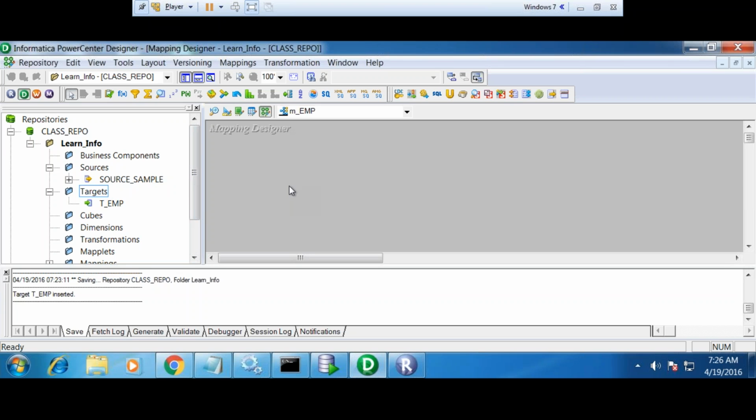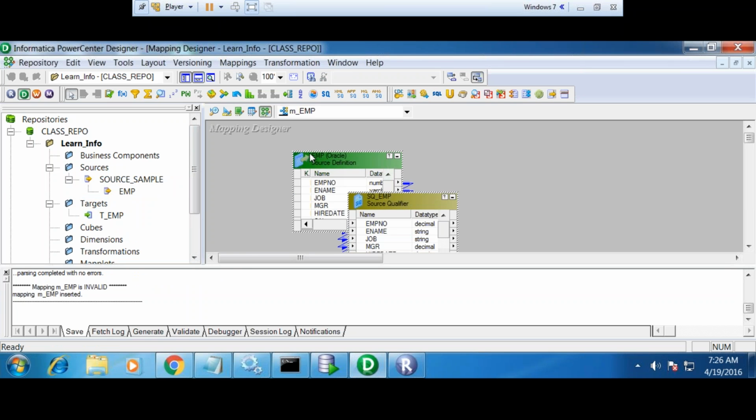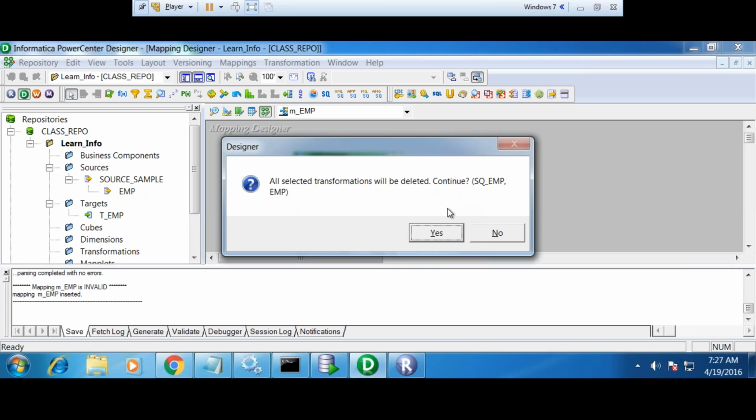Now your mapping name is created, then you get your source table into the mapping, then target table. See, I'm just doing drag and drop. Let me delete it.